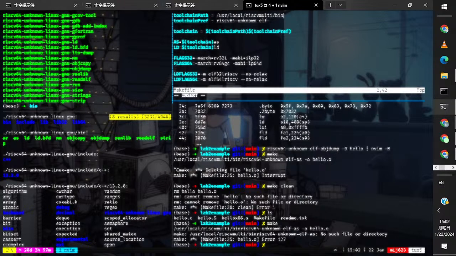So, right? Because this toolchain is trying to call its assembler. And this toolchain literally says the toolchain equals the toolchain path plus the toolchain prefix. And the toolchain path ends with bin, ends with letter n. And the toolchain prefix starts with r.